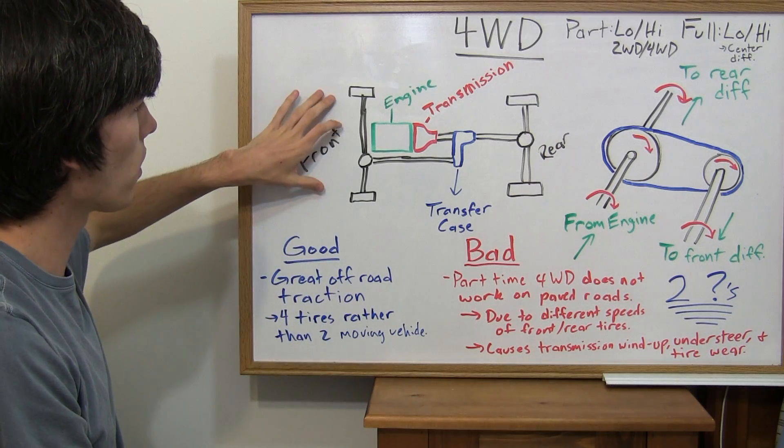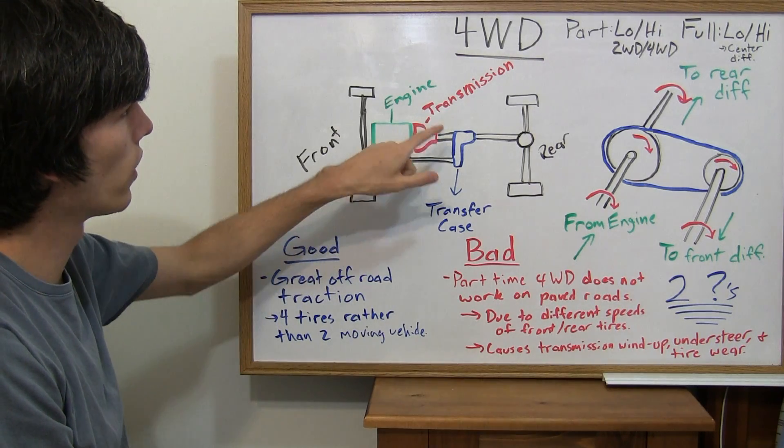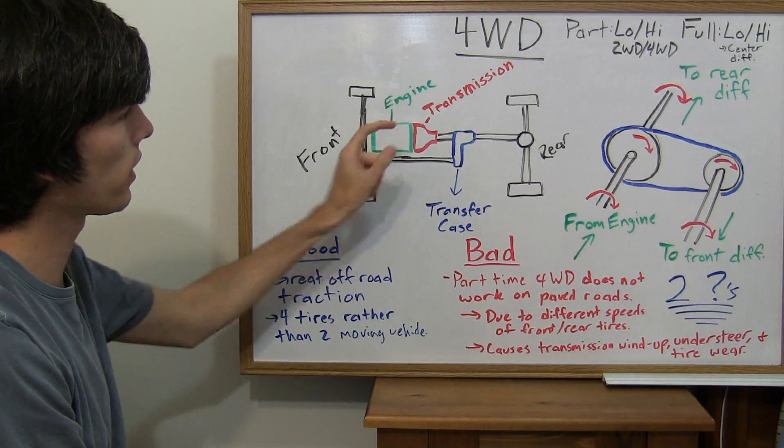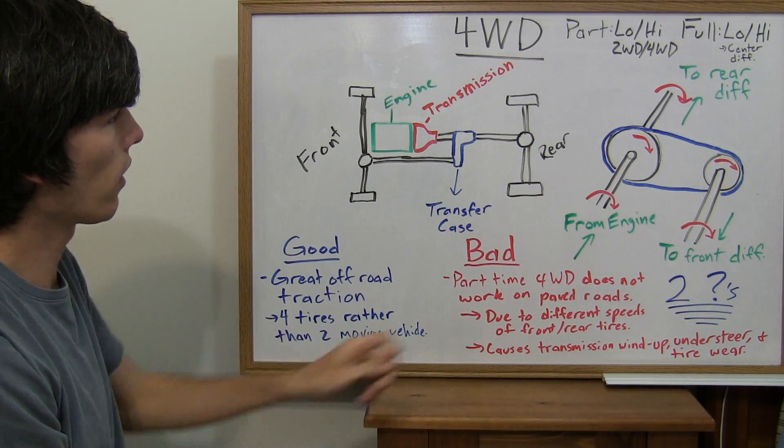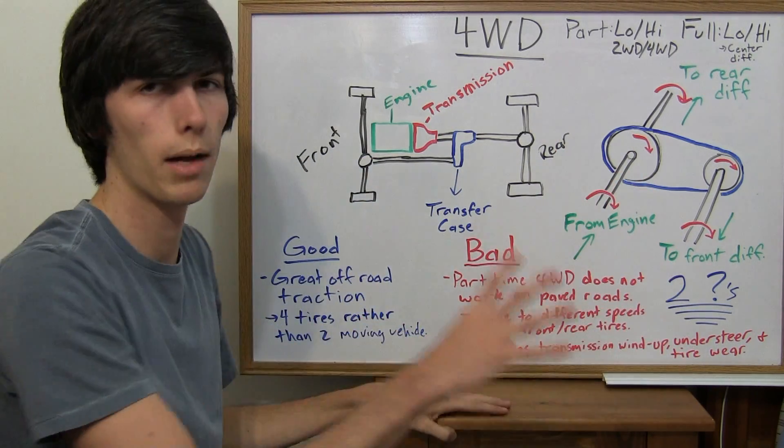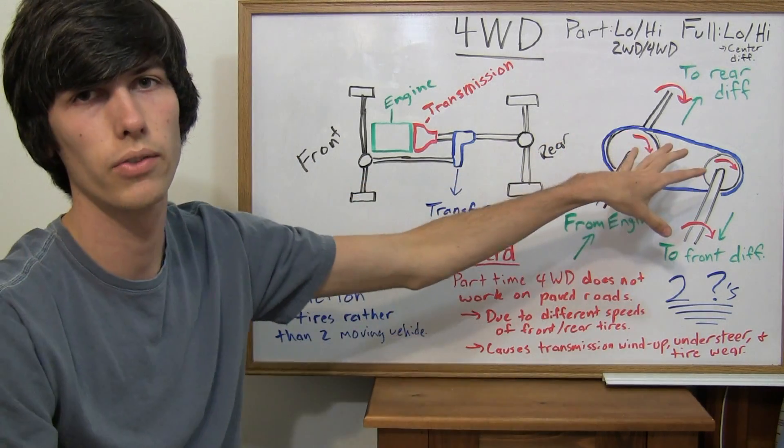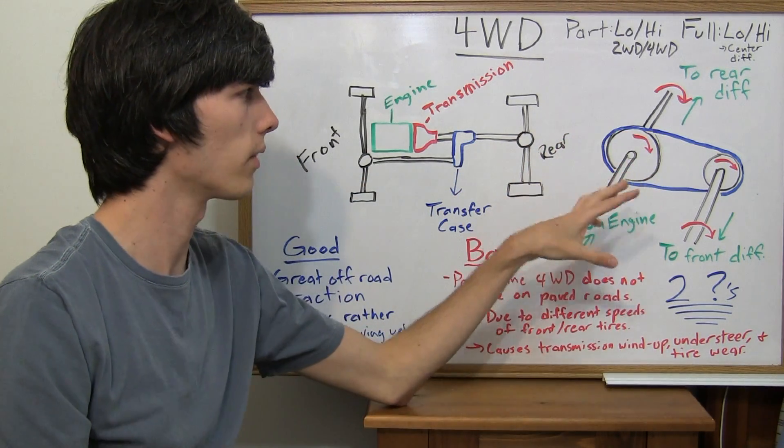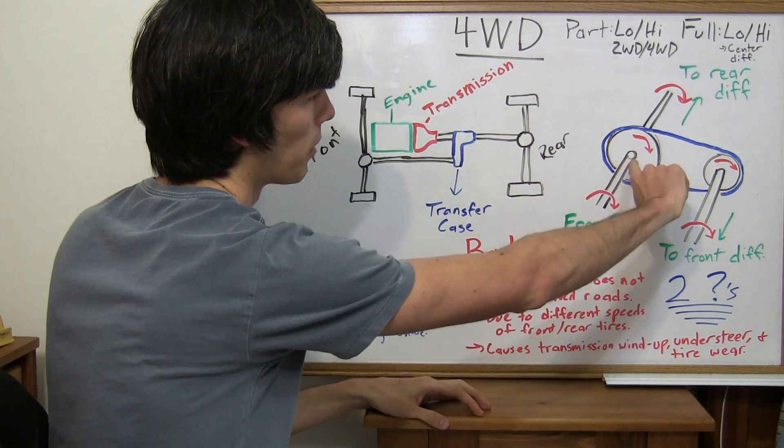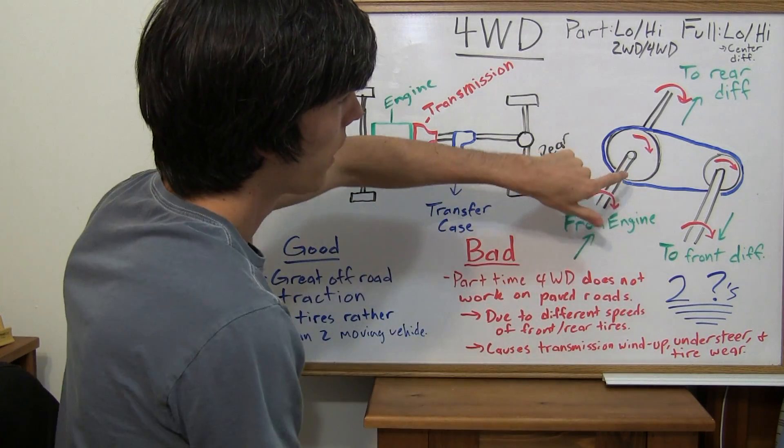So let's start looking at part-time four-wheel drive. We've got the front of the car here. You've got your engine connected to a transmission. That sends the output shaft to a transfer case. This transfer case sends power to both the front and the rear tires. How does it do this? Well, look at it right here. This is a very basic drawing, and I'm actually going to do another video which will go into much more detail of how this transfer case works. But for the purposes of this video, I just want the basic understanding to be there.